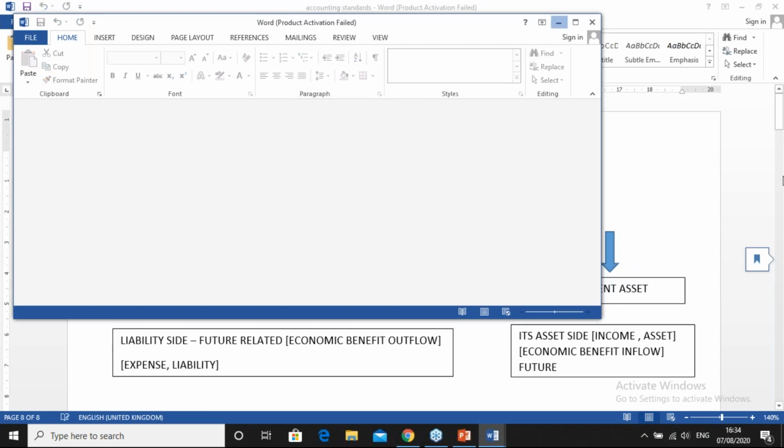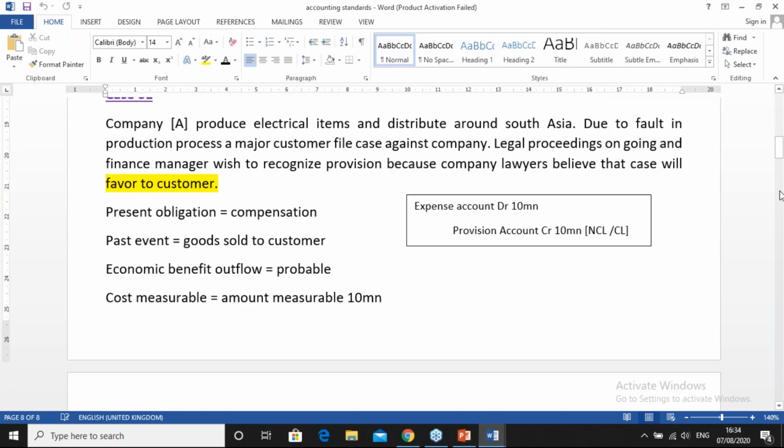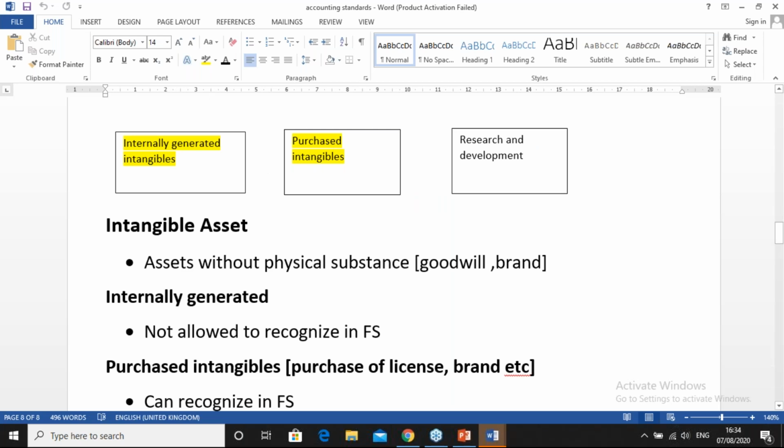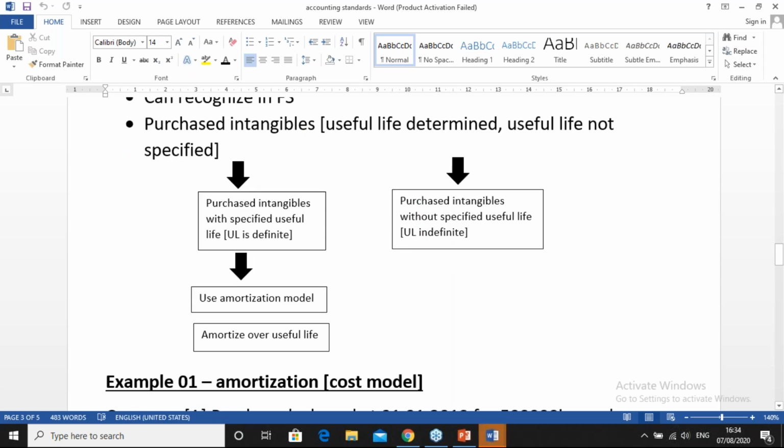When it comes to IAS 38, intangibles with a definite useful life. Simply, if any intangible has a definite useful life, we can use the amortization model. We can amortize over the useful life. That useful life is the period where we can actively use that asset.